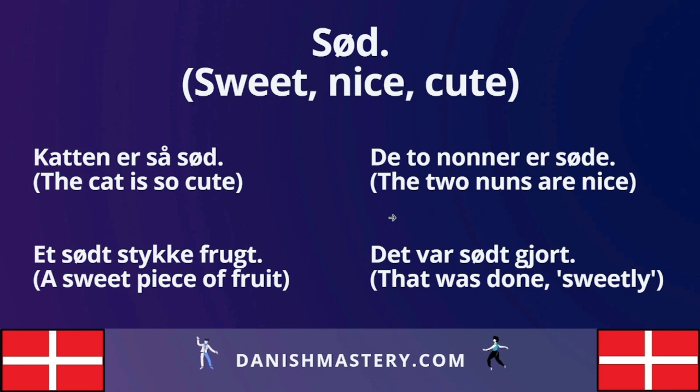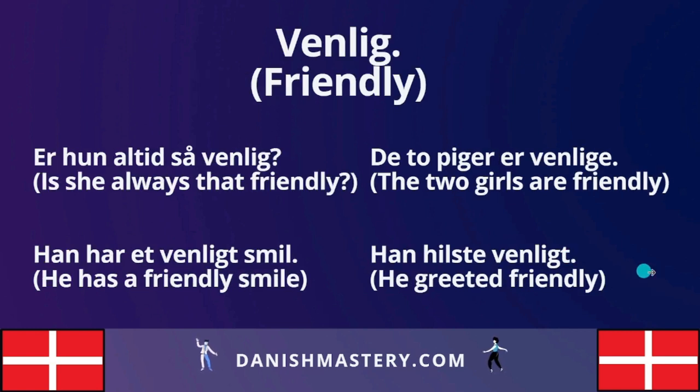Sødt. Skal vi lige se her. We don't have many left. I think this might be the last one. Venlig. Venlig means friendly. It's kind of easy to guess. By now you probably noticed that a lot of adjectives in Danish end with lig, L-I-G, or just I-G. In the future I'm also going to make a video about that, how to identify the word class. It's fairly simple, but if you're new to the language it can be a bit tricky, I suppose. Venlig.